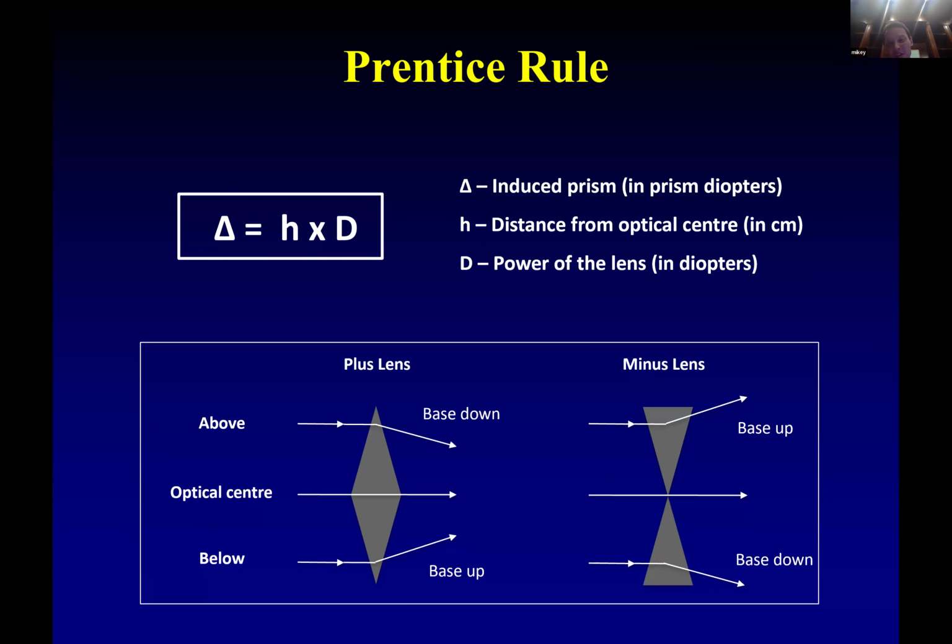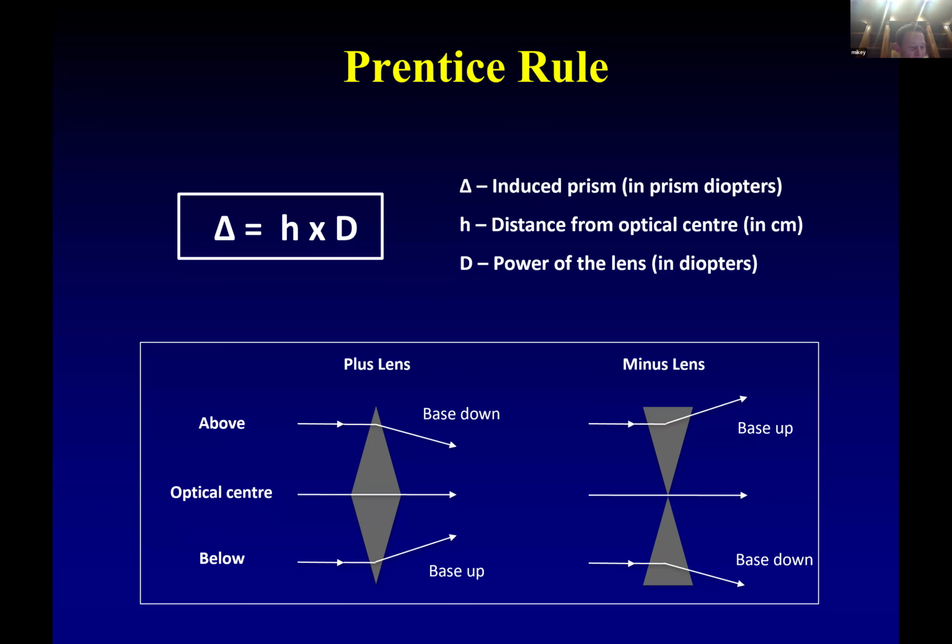Second one is in centimeters, which is again really strange. Right? We never use centimeters for equations except in the Prentice rule. And so they're always going to give it to you in meters or millimeters just to see if you know that it's supposed to be in centimeters. And finally, the orientation is toward the base of the prism. So you have to know where's the optical center, what type of lens is it, and am I above or below to know is it base up or base down. All those things make it tricky.